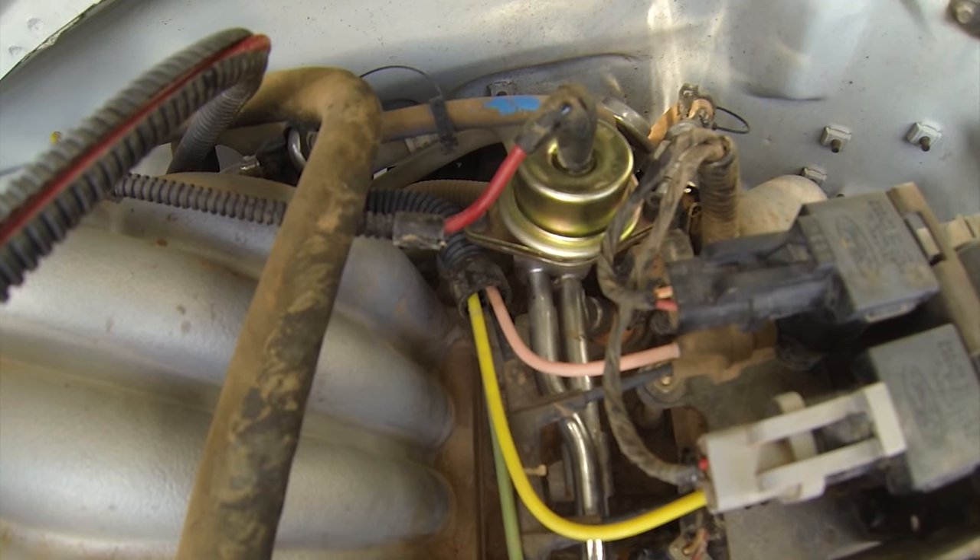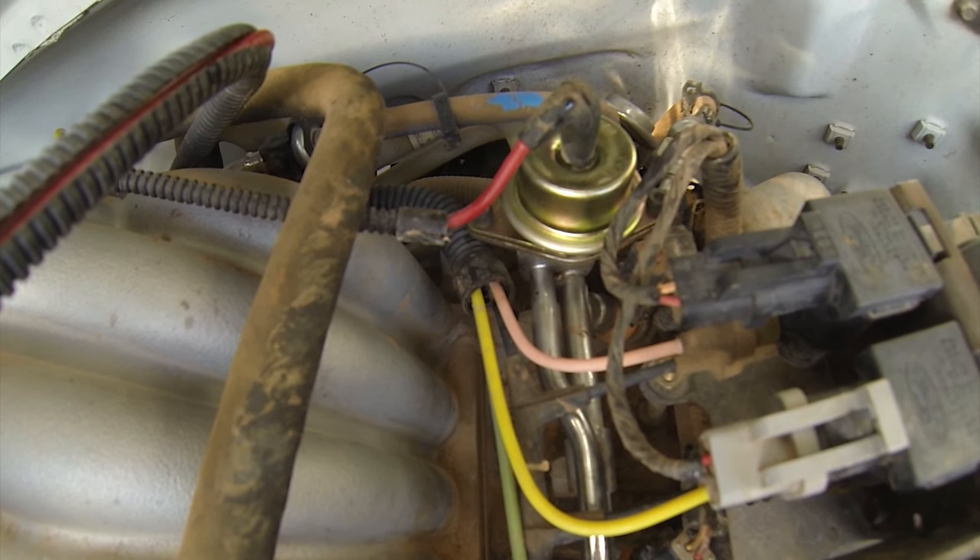At this point we've bypassed the electronics and confirmed the fuel pumps actually run — we can hear them running. We've also checked the inertial switch to make sure it hasn't been tripped. We know we have fuel pumps that seem to be working and electronics functioning at least up to the relay valves. Now we're going to replace the fuel pressure regulator before doing the final pressure check. Those regulators go out frequently, they're not expensive, and there's no good way to really test them — so if you suspect it, just replace it for the few dollars and little time it takes.